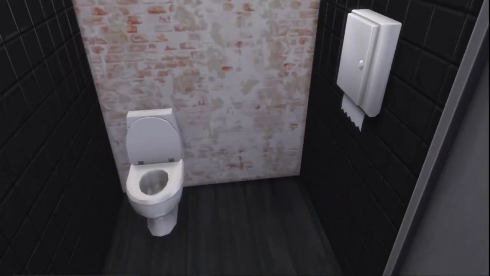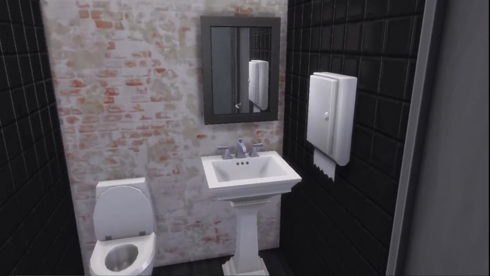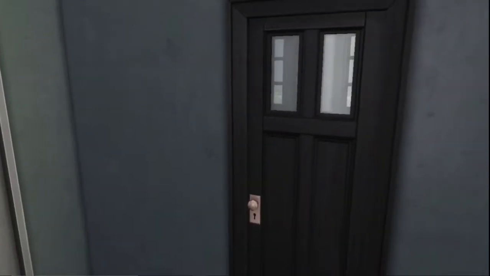I did not realize, did I forget? Hold on. No, I didn't. Okay, whoo, I thought I forgot. This one here, same layout. Now we're gonna go into the apartment above the house.